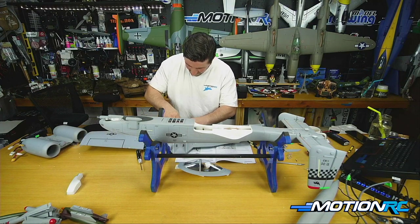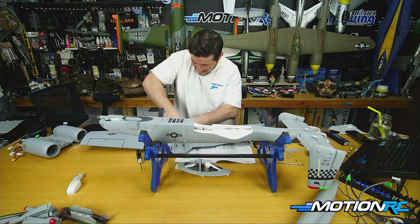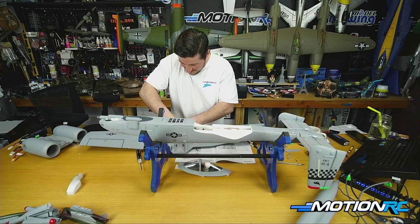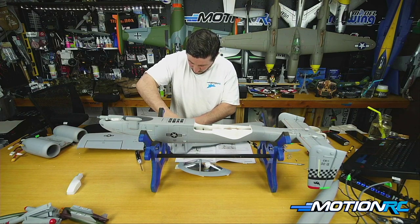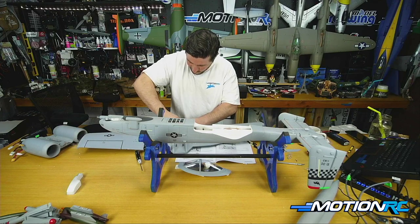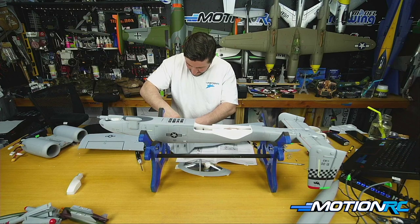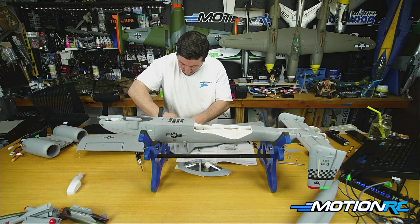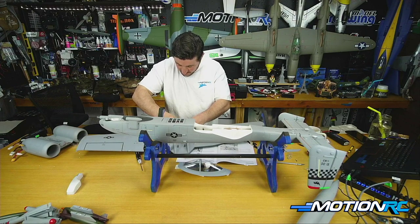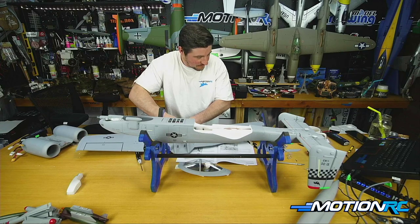Oh, and that would have been funny. Landing gear to aileron. I just plugged them in the wrong way. That would have been dangerous. Wonder what would have happened. One gear comes down as the aileron turns. And then I'm going to label them too so that I know which one is which inside, because I don't think you're going to be able to see when you get there.